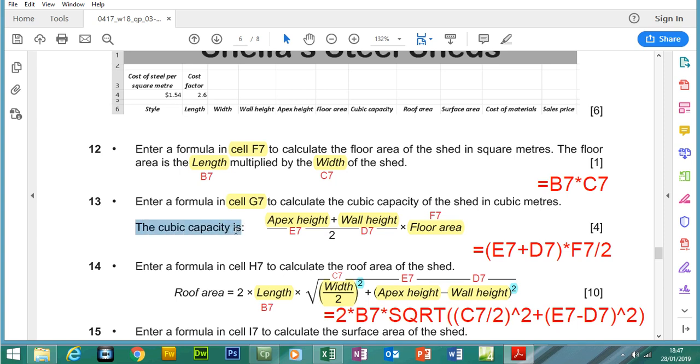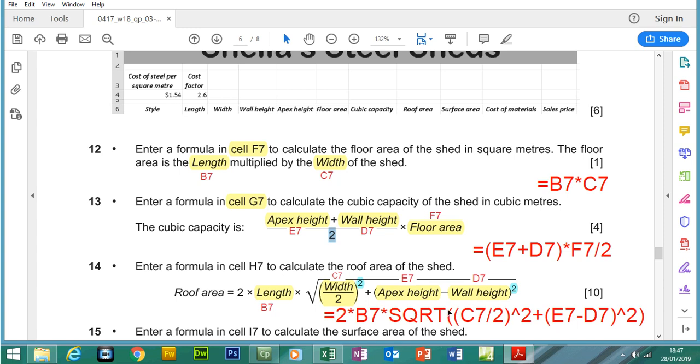So the cubic capacity is basically the apex height and the wall height added together. That will be included in brackets because that's the first thing we want to do. Then we're going to multiply against the floor area and then divide by 2. So remember, BODMAS or BIDMAS, depending on what you call it, we first work out what's in the brackets. A multiplication always comes before division.